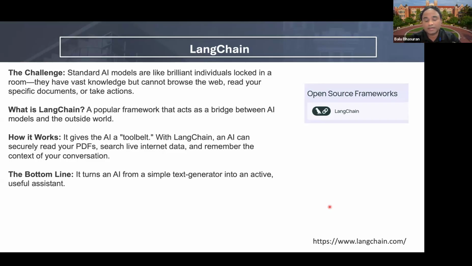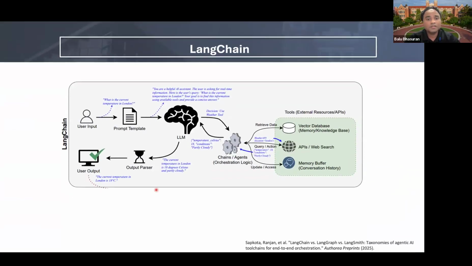You can just use the LangChain framework to make an API call to a GPT or a Gemini model. If you have access and have paid for that service, then you can connect all the tools and methods that you have created on your own. That is also possible through this as well. So the bottom line is you are turning an AI from a simple text generator into an active system.